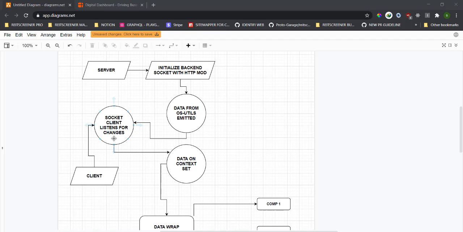and we're going to be doing that using the context library from React.